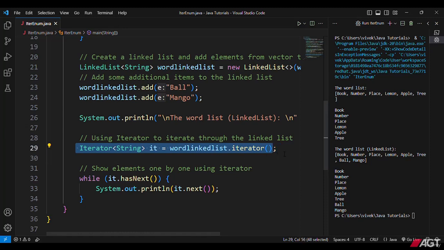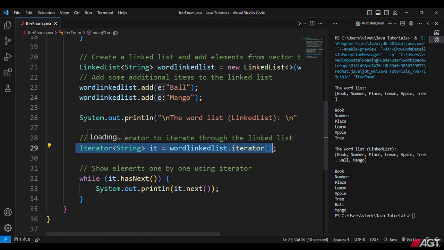Now you see, iterator, we are defining one iterator object, that is it, is equal to wordLinkedList dot iterator. The iterator it will point elements to the linked list.